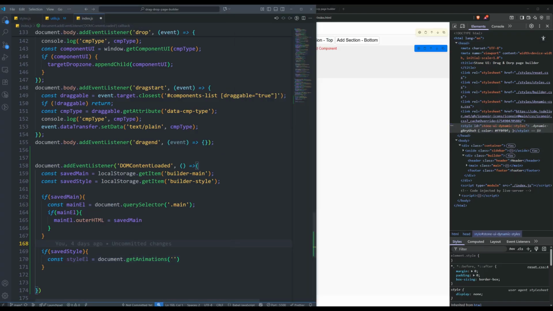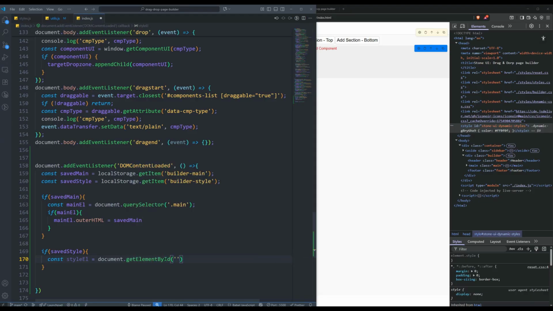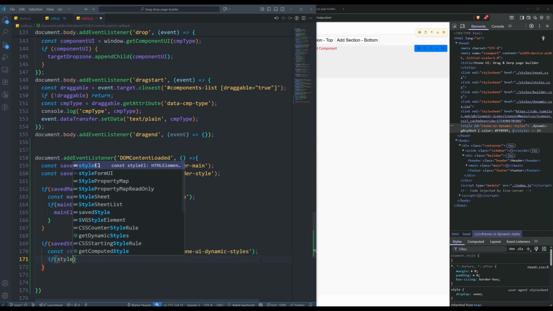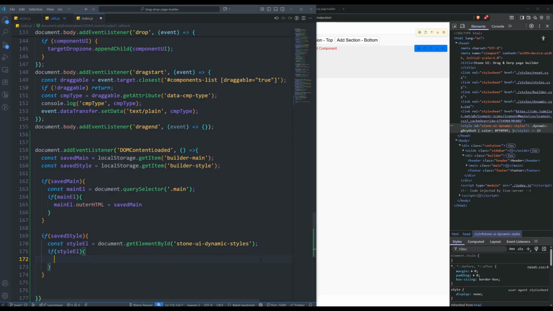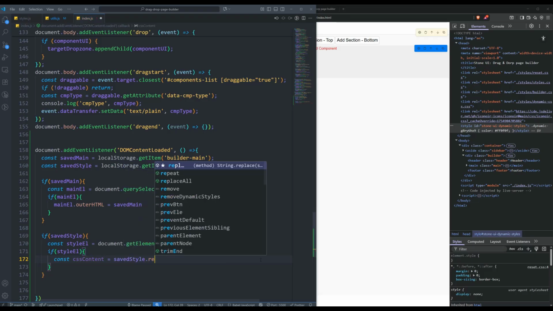So I'll just select this ID here, not the animation, it's ID. And if we find the style element, we'll go to the saved style and replace.